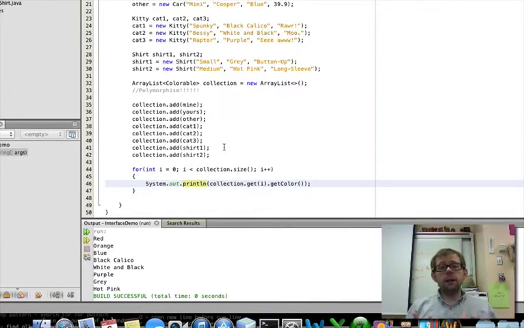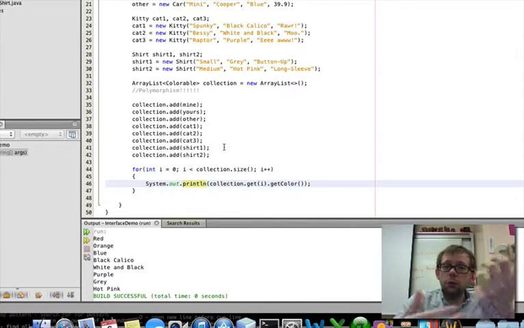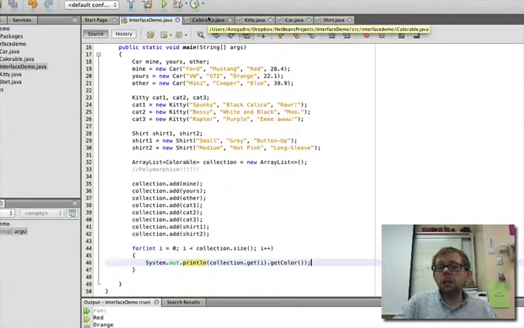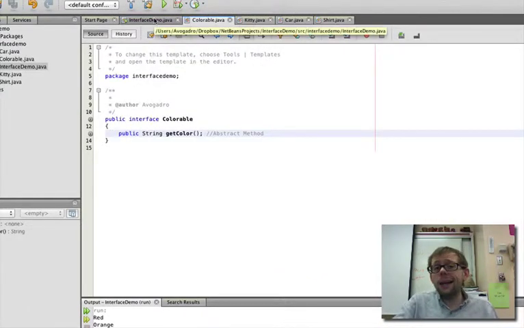Now, there's a problem. Not a problem, but here's just something you got to think about. I apologize for the bell. You'd think on a Sunday they wouldn't do that. What if you want to use some of the other methods? Well, the problem is when you polymorphize things, when you cast them to a different kind of object or different type, then you lose scope of methods that you shouldn't be able to get to anymore because they're not of that type. So technically, since these are all just considered to be colorables now, the only thing we can really do is call the get color method. You can't call any other methods.